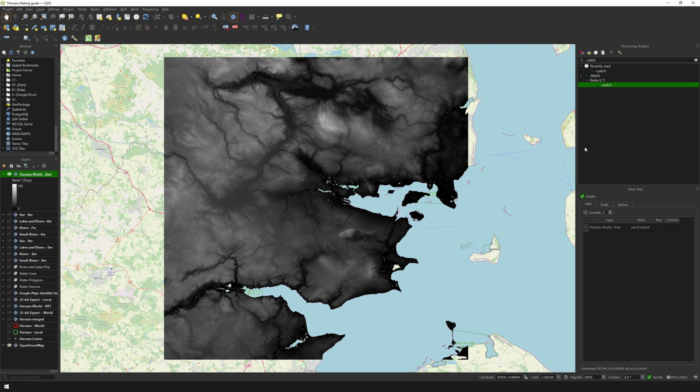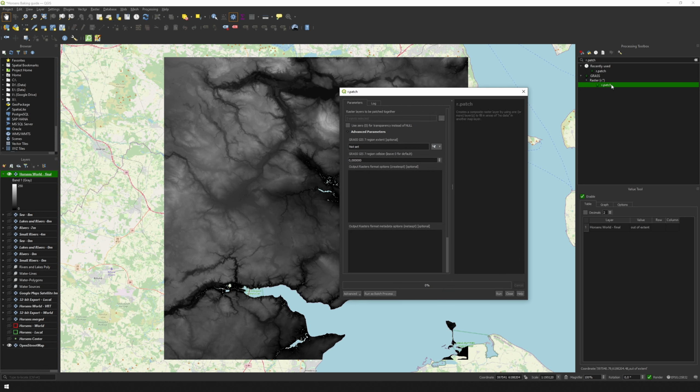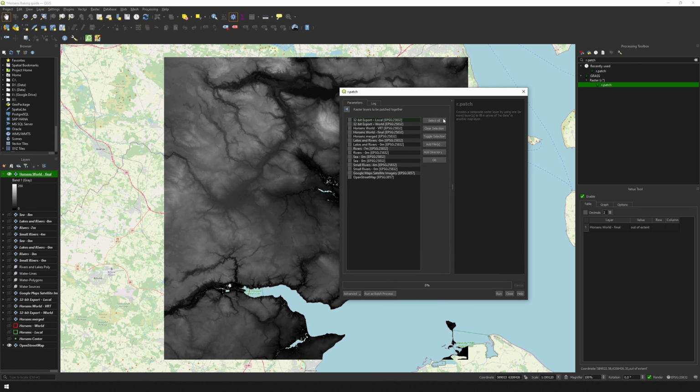I'll also run the local file through the same process. Same order of the files, except change Horsens World VRT to your local file. Also remember to change your map extent to the local file.